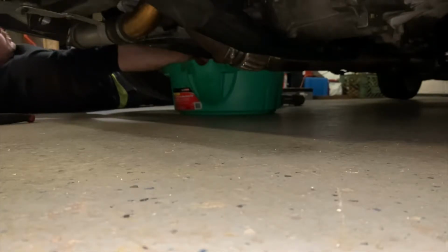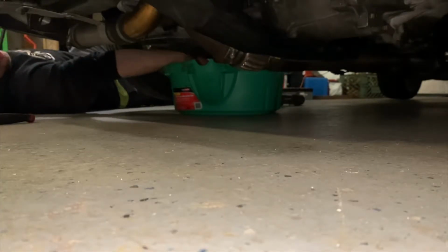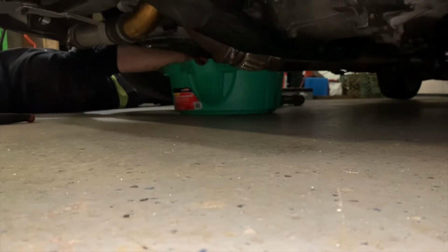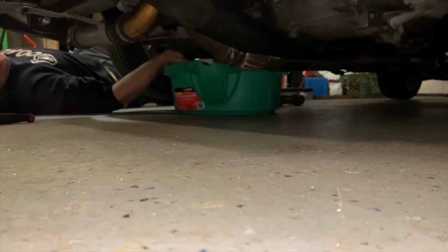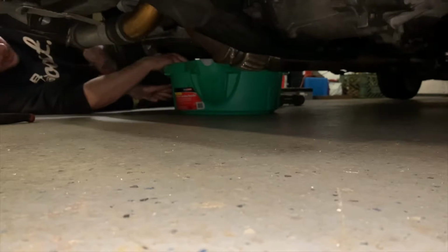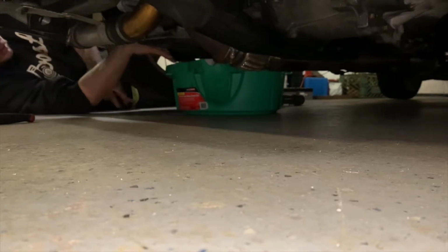So that's no fun. This oil is really hot right now. This is gonna hurt. Ow, I lost the drain plug. That's what magnets are for though, so I'm not gonna be too mad about it. The clutch started slipping, as you can see, and I pulled that sucker out ASAP. I knew I had a spare clutch that I was planning on using, and well, you'll see how that went in just a moment here.